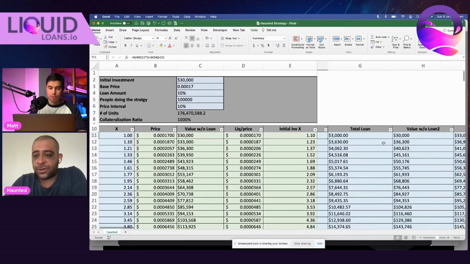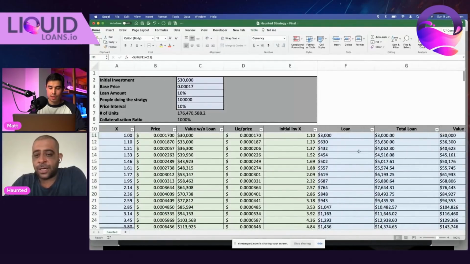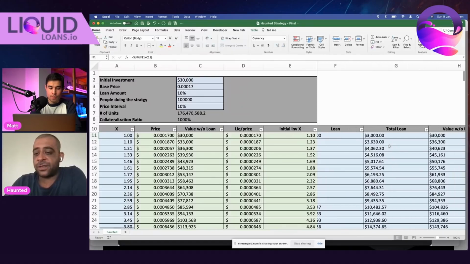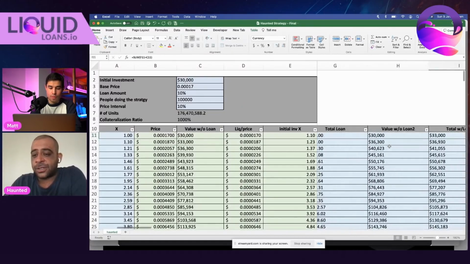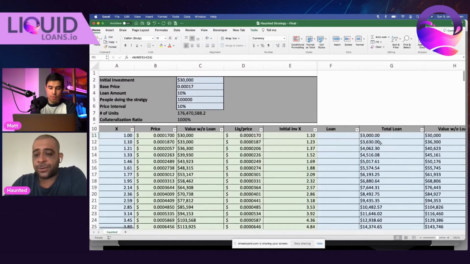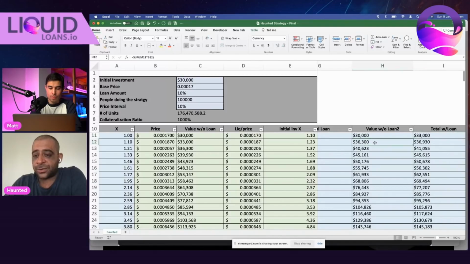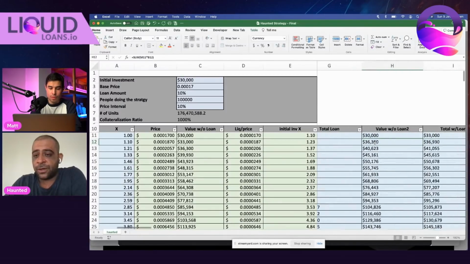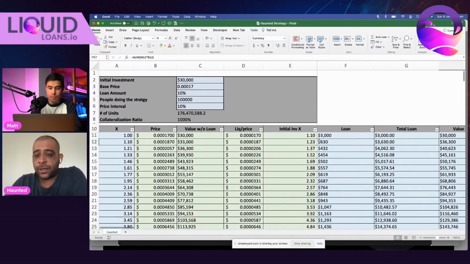We wait for the price to move up 10%. It could be 8%, it could be 15%. It's just whenever you're in front of your computer and you're able to do so. So it doesn't have to be exactly 10%, but this is just running the maths if you did it on every 10%. Now the price has gone up to 36,300 with a 10% move. We're able to buy $630 with that loan.